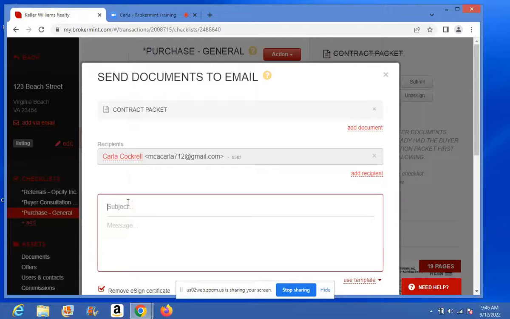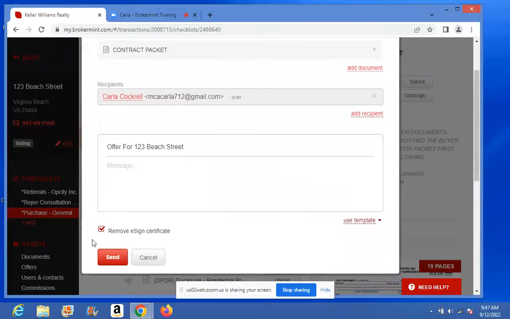And then you would type your message, and then whatever else you want to send to the agent. You always want to check this box, remove e-sign certificate. That takes those pages off. And I'll show you what one of those pages are. And then you simply hit send.